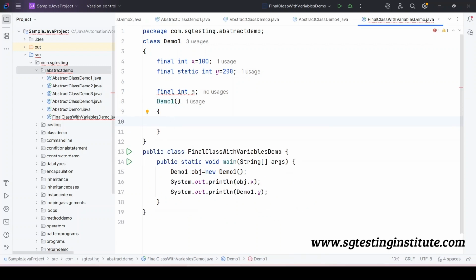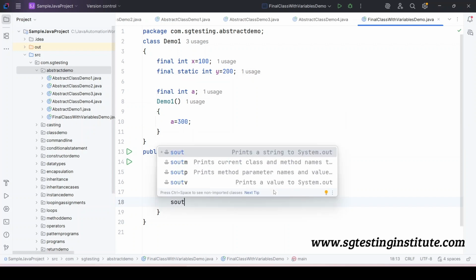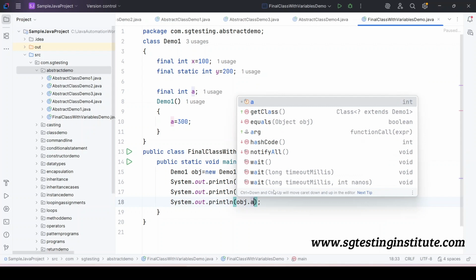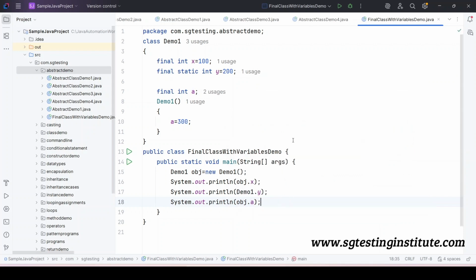So a is equal to 300. Similarly, here we can try to print the value of a. Since it is an instance variable, we can access it only based on the object.